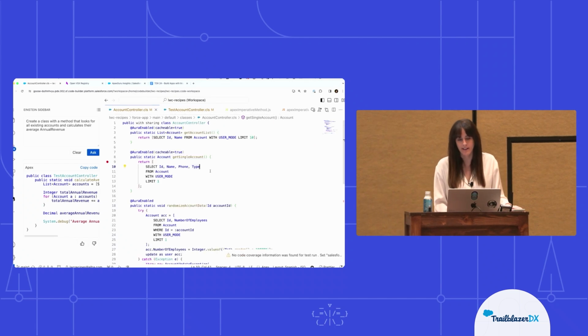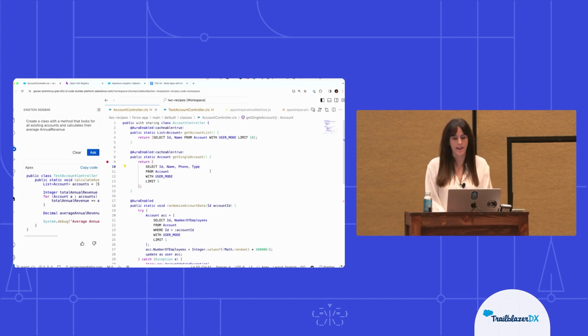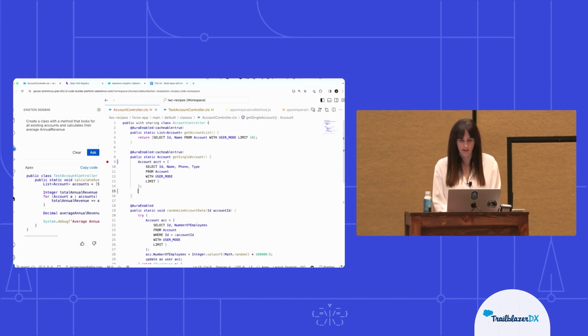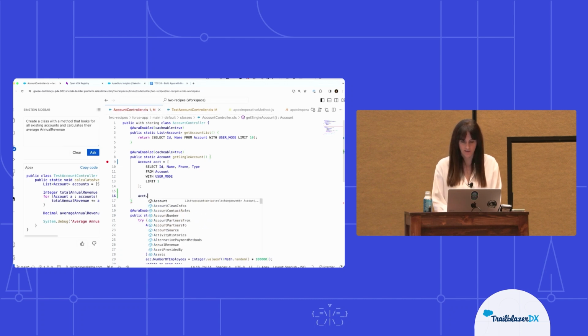The other thing that is new is auto-completion suggestions. This is not the typical auto-completion that you get in Visual Studio Code while you are typing. It's kind of a different one because the suggestions are generated with AI. So for instance, I'm going to change this method, and we are going to do something with that account. Instead of returning it directly, I'm going to, for instance, change its name to be uppercase.